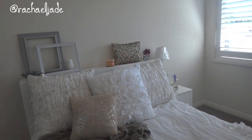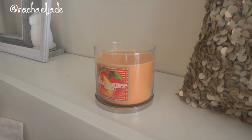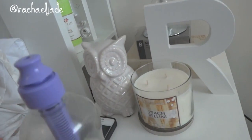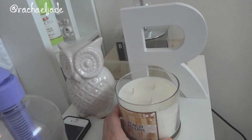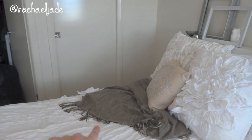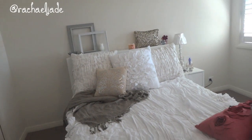That gold cushion up the top is also from My House. I recently got some candles — Market Peach from Bath and Body Works, which smells amazing. I haven't burnt it yet because I'm trying to get rid of some old candles. I also have Peach Bellini, which my friend Lisa sent to me. The silver and gold coloring just goes together so well I probably won't even burn that one. I still haven't unpacked my lamps. That throw rug is also from My House — it's really soft and cozy.